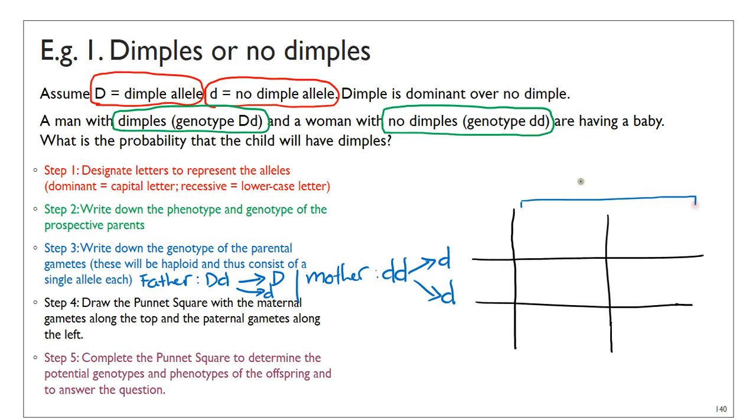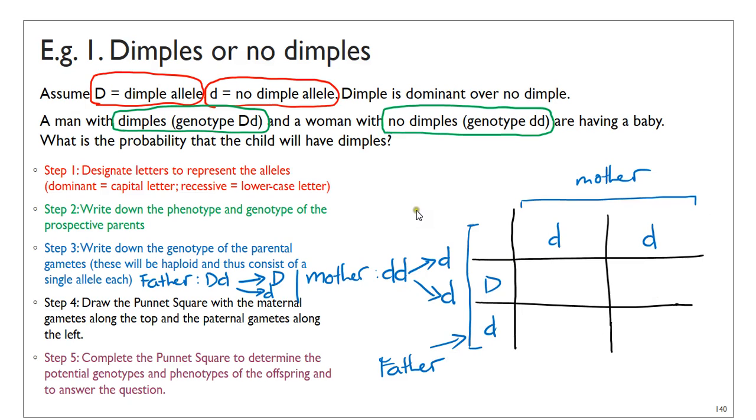So let's say this is the mother. There's really only one possible gamete that she can produce as far as this trait is concerned, but we're just going to put each allele that she can give the child into each column. So this is from the mother, and then the father's alleles will be here. We're just going to go capital D and lowercase d. Once you get very good, you can just start with the Punnett square.